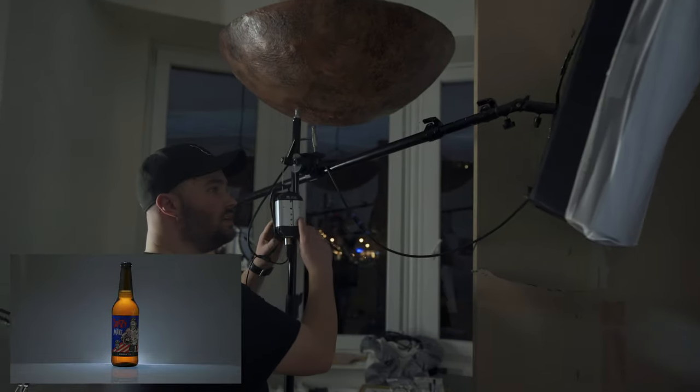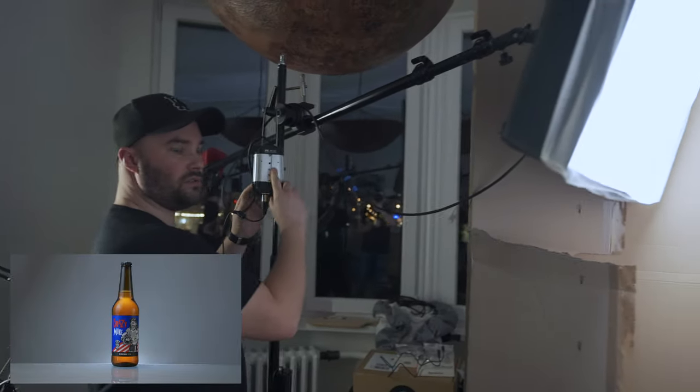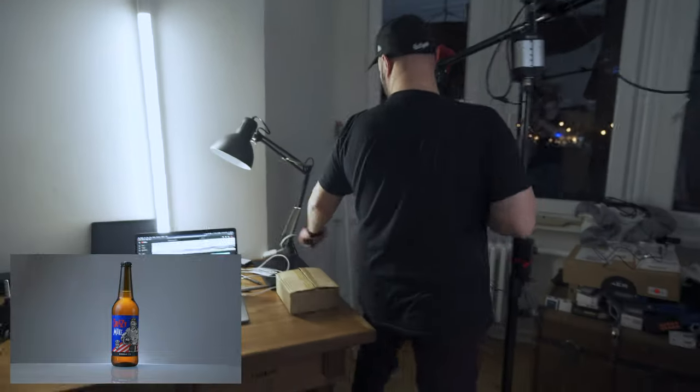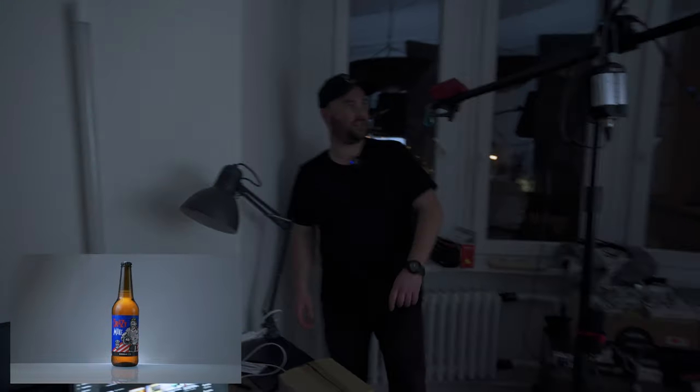The next light I'm going to turn on is a Falconeyes RX-18T going through a large diffuser. That lights the label up a little bit, giving it this nice cool glow on the side there. And I'm going to turn off the light we're using to film ourselves.